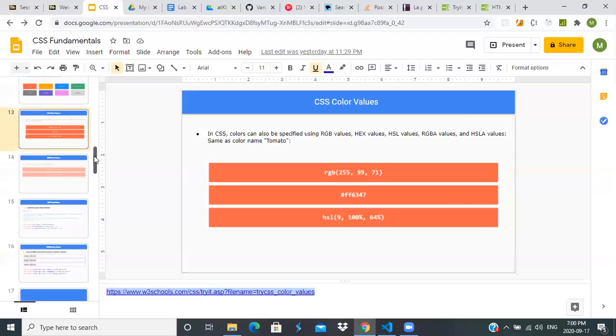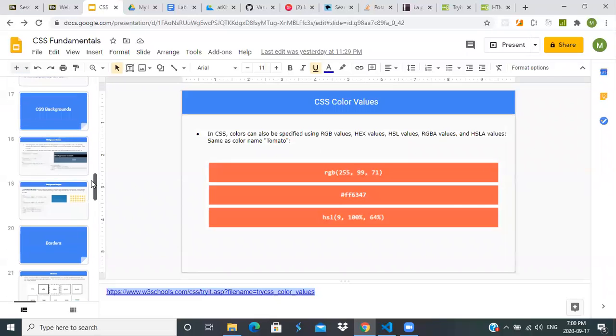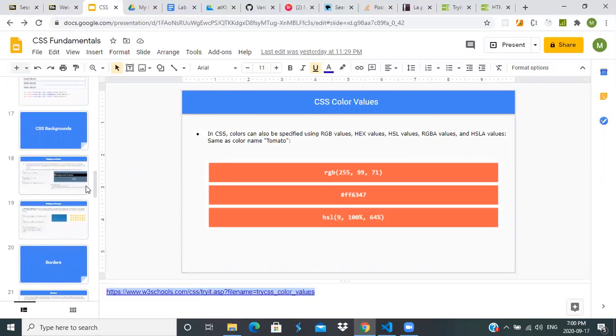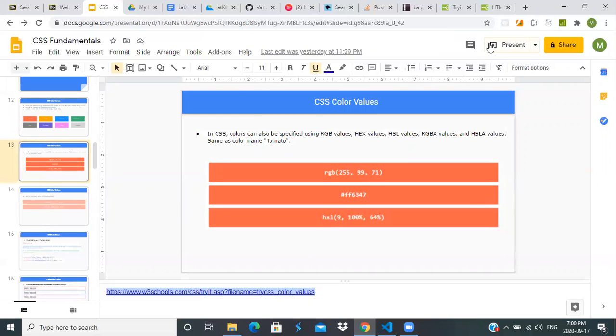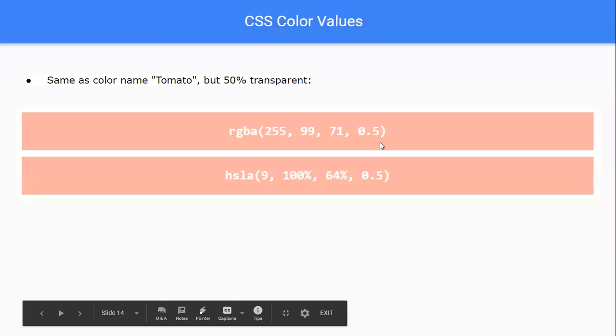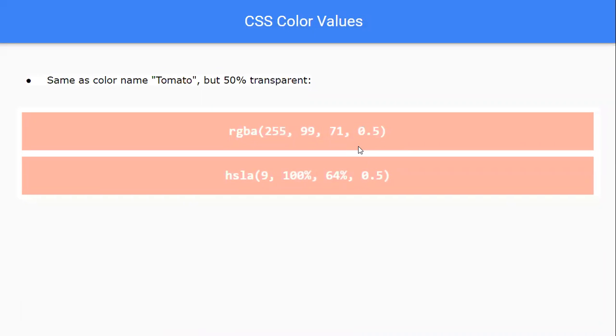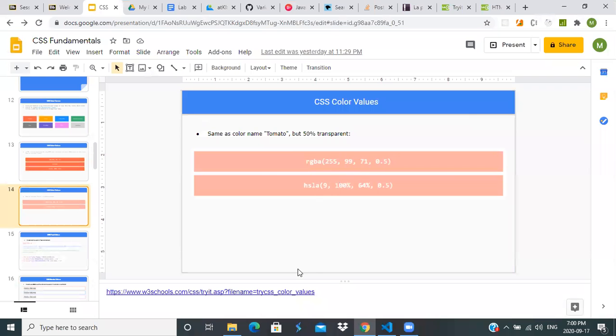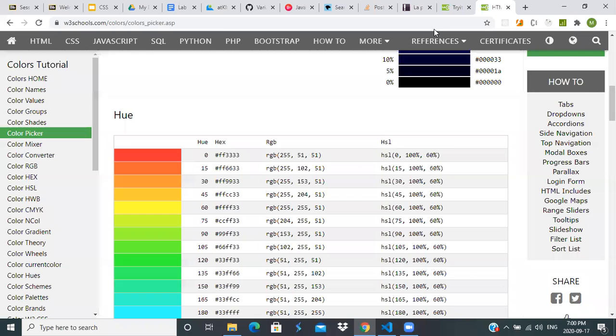All right. So we want to get to at least borders before taking a break. So let's keep going. Push through. So those are color values. And then you can also add transparency onto that. So this is 50% transparency on the same colors we looked at. If we take a look at transparency and see how they accomplish transparency, I imagine there is another property on there. So let's take a look.